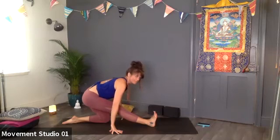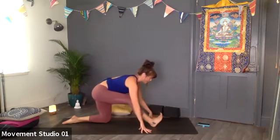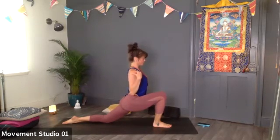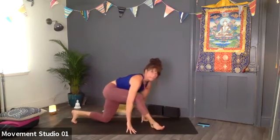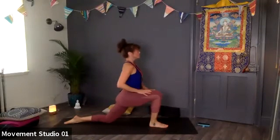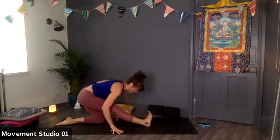And you'll notice that as you draw the sit bones back, that will really stretch through the back of the leg. Let's take a few more of those. So inhale, come forwards. Lift the heart, open up the front of the chest. Exhale, rounding the spine, draw the sit bones back, flex the right foot. Inhale, coming forwards. Opening the heart, drawing the shoulders back. And then exhale, moving backwards. So creating this really nice rocking motion, this flow.